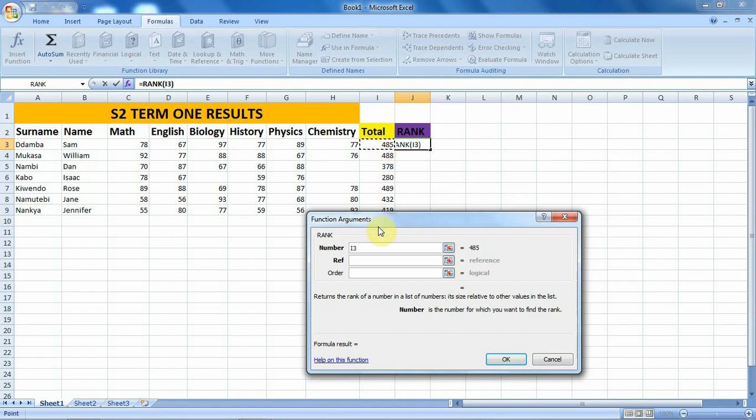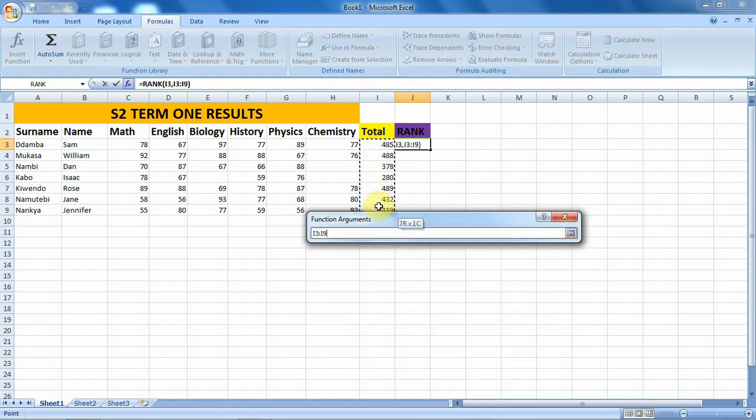I will click on it. We shall see the value again displayed for us. Then we go ahead and insert the reference of the cells that we would like to work with. So we click on the ref field. After clicking, we have to go into our worksheet and specify those cells that we are working with.